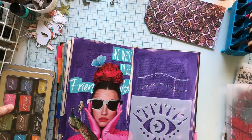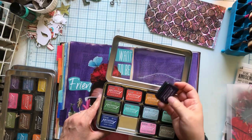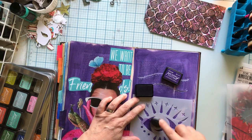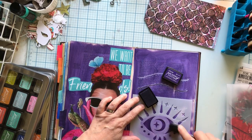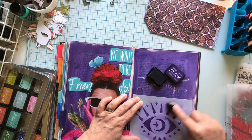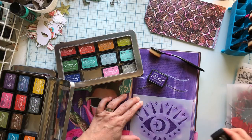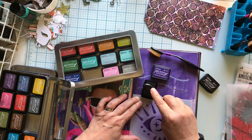I have a very dark purple which is Villainous Potion from the new Tim Holtz Archivals. I'll get my purple ink out and maybe a little black. We're gonna put this down — this will stain your stencil, I don't mind that. You could use archival ink remover to get rid of it but it just doesn't bother me. Then let's grab the black soot and my gray — I have a little bathtub over on the side.